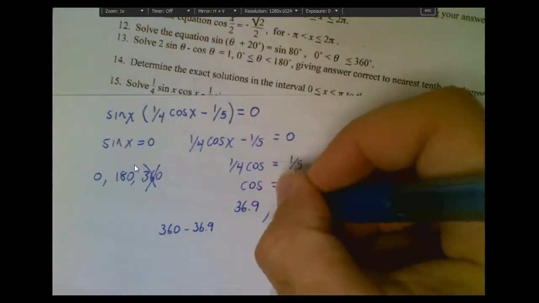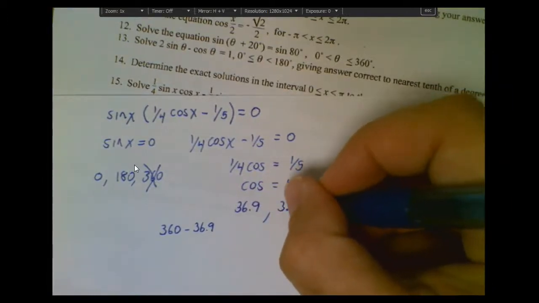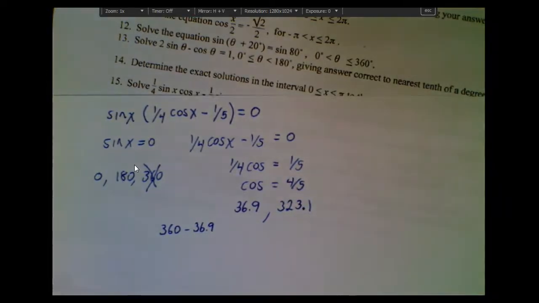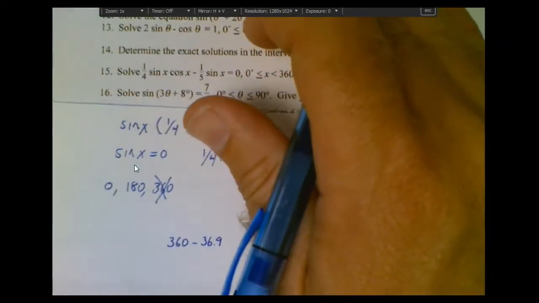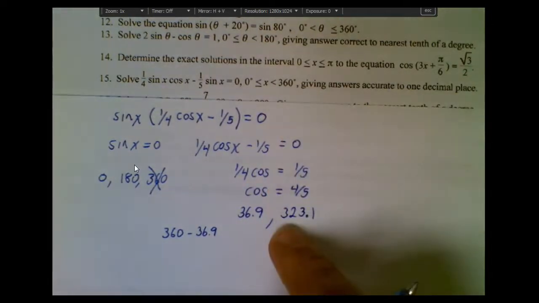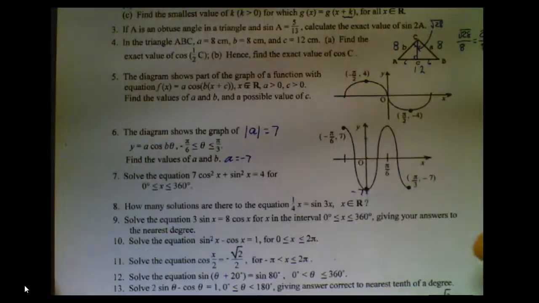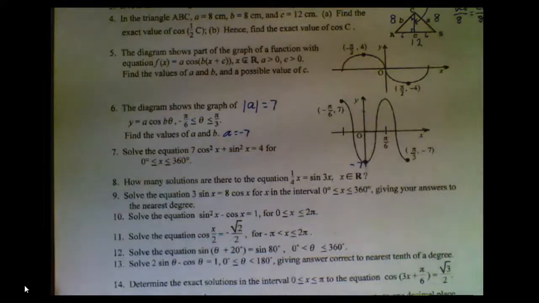And I think we got some wrong answers written in the worked out solutions, but as I just showed you, this is what would make sense. And both of those answers fit within our given domain of 0 to 360, so I should be good with these 4 answers. All right, moving on.